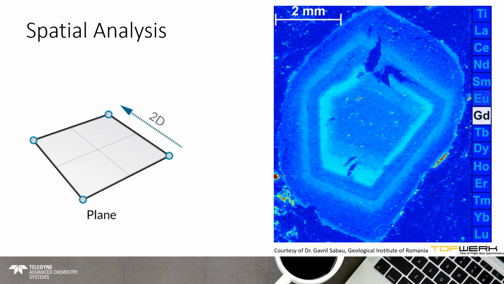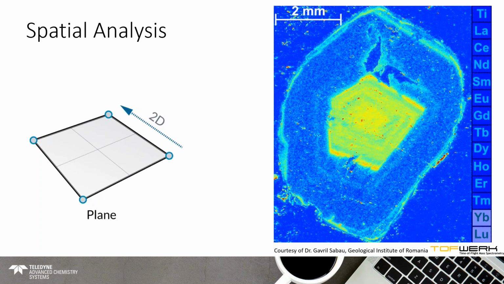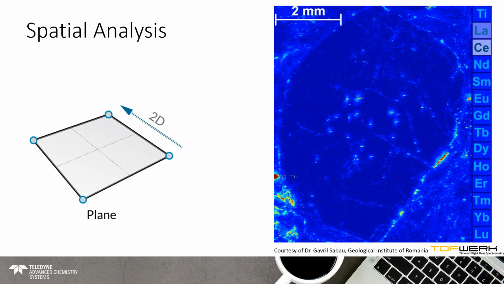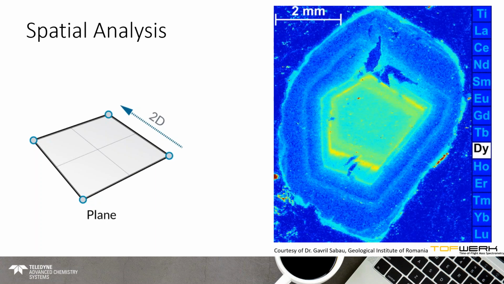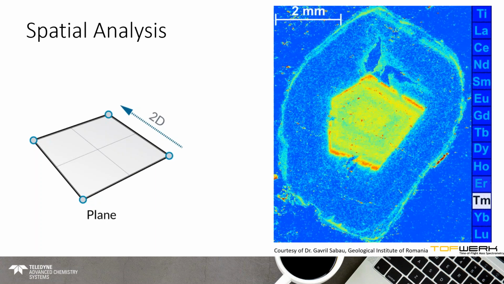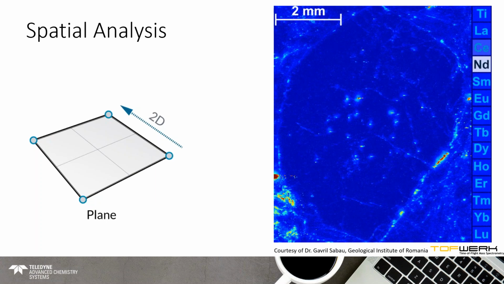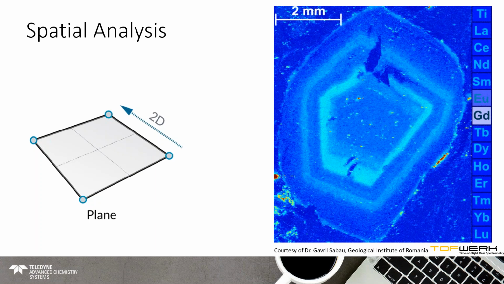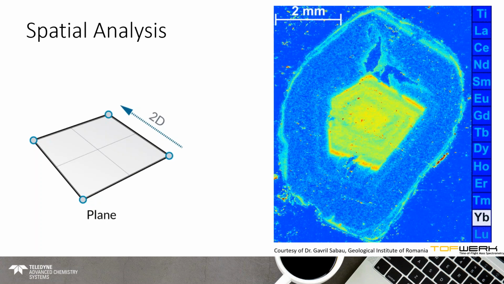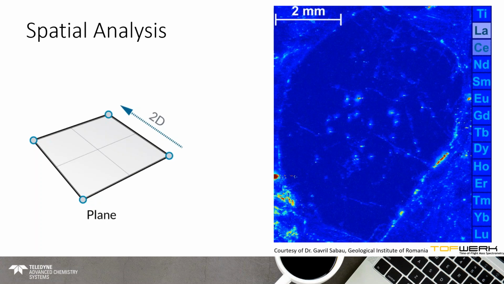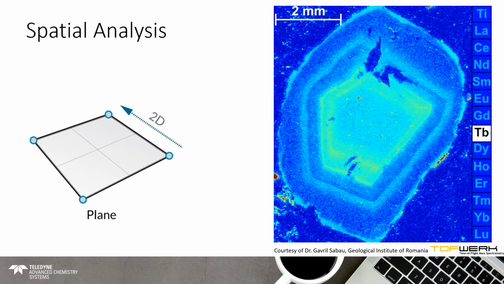So this is a garnet that we've analyzed using a time-of-flight ICP-MS from TOFWERK and one of our lasers. So the idea behind it was to compare this imaging technique with a more seasoned, so to speak, imaging technique, which was microprobe analysis. So we wanted to look at resolution and we wanted to look at acquisition time. So the same sample was analyzed using a microprobe, and then the coating was removed, and we ablated that and measured the distribution of certain elements.